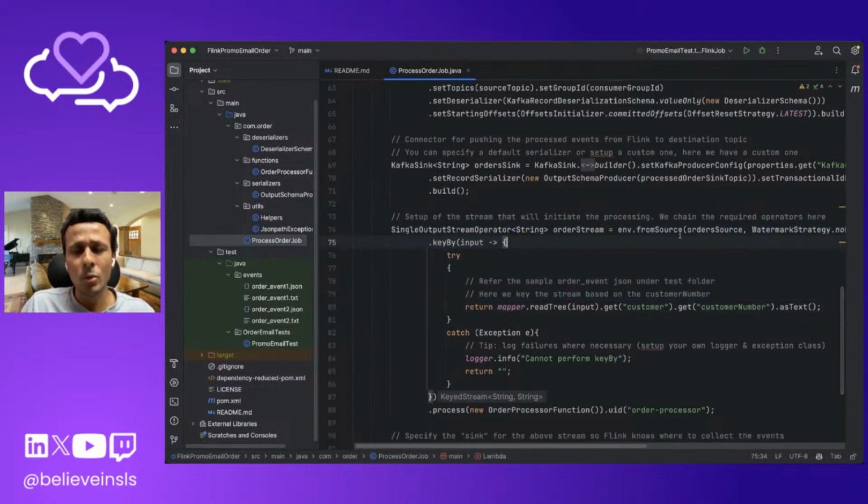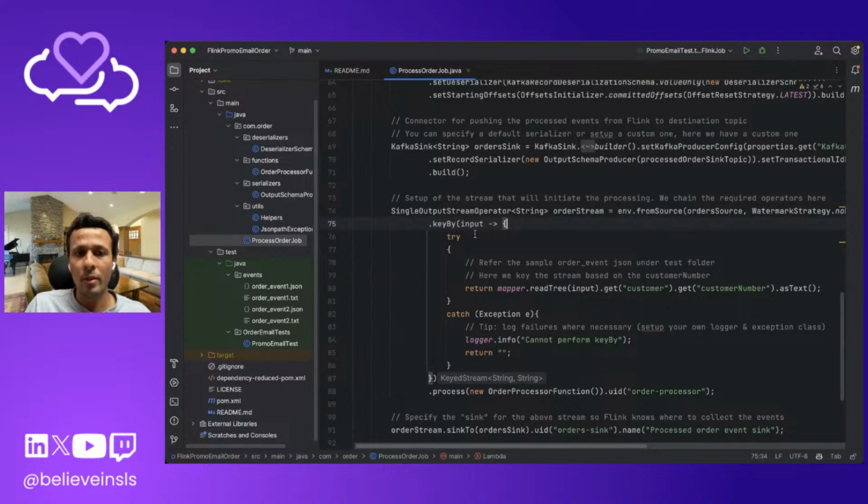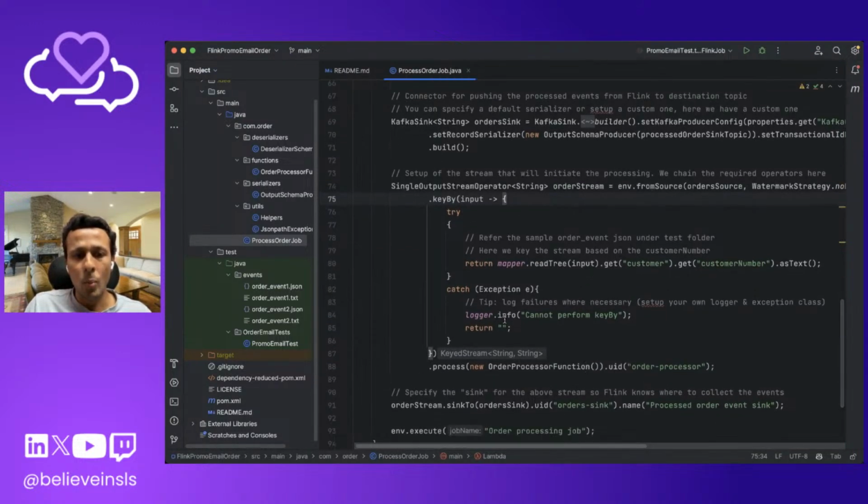Again, it's all boilerplate, and this is where you would start with your streams. You get from your event source, and you would have all the operators chained one after the other. We have two in here: one is key by and one is your process function. Key by is where I'm saying that for every event coming through, which is a JSON payload, I want to extract the customer ID and key it with that ID. Then I want to make sure that all of these keyed events go into my process function. You map the sink after your process function has done its work: where do you want to push those events?